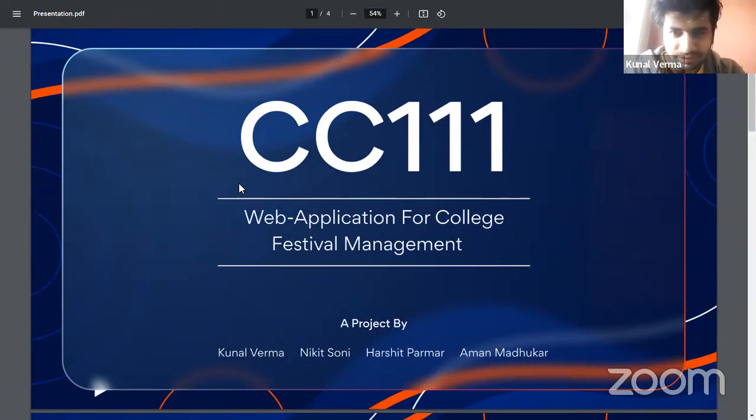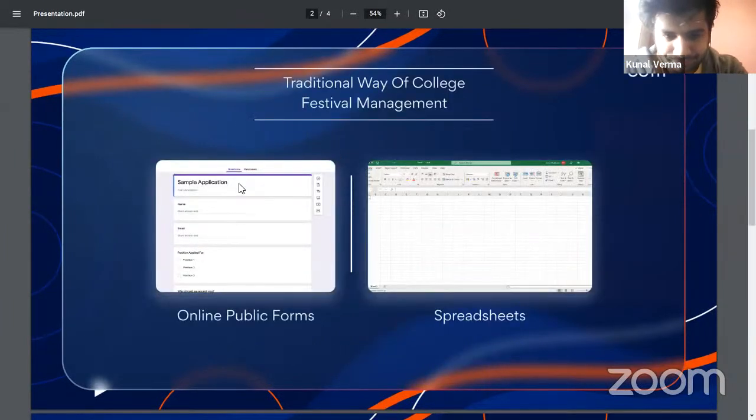Next slide, please, Aman. Let us discuss why we need this application. The answer is the traditional way of managing college festivals. In the traditional way, for registration we use Google Forms. Using our web application, you can register directly using your mobile phones or desktop. There is a use of Excel and excess manual sheets to calculate the college points, contingent points, CC points. We have made the entire process automated. Even one mistake in the manual sheet regarding the calculation, you will have to calculate the entire thing again.